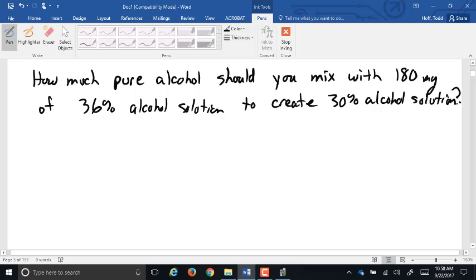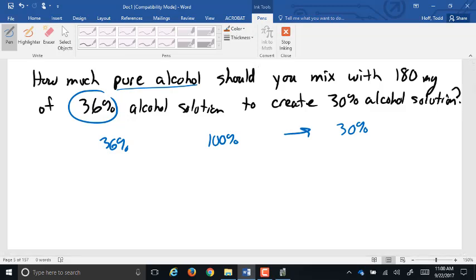I'm going to give you guys about 3 or 4 minutes just to get the equation set up. If you can solve it in that time, great. But the big goal is to get you to where you can set up the equation or whatever method you want to use to solve it. I'll give you a few minutes, but let's just take a peek. The ingredients that we are mixing here, we're mixing the 36%, of course, and pure alcohol is 100%. To get a result of 30%.